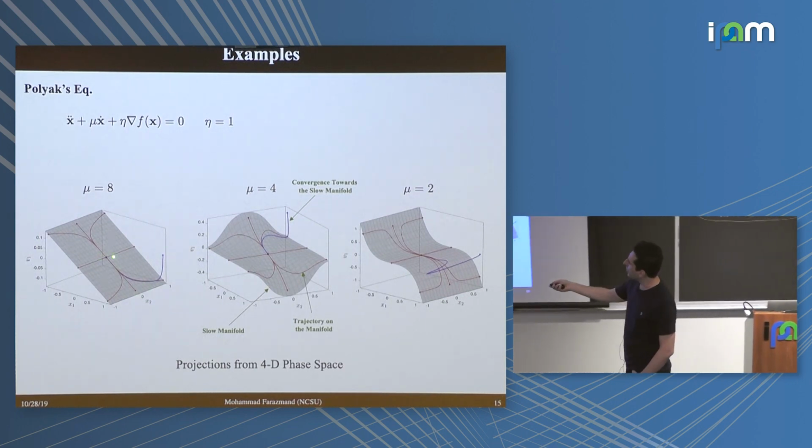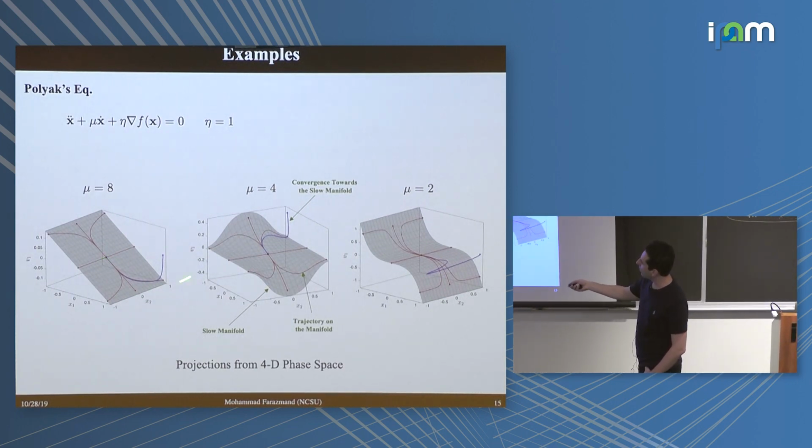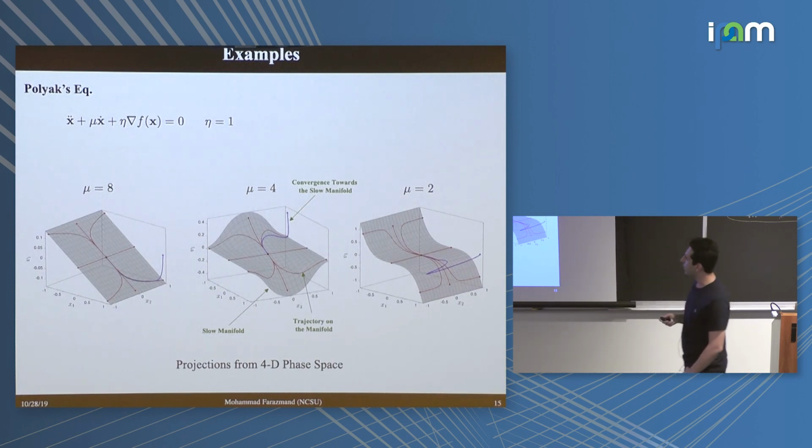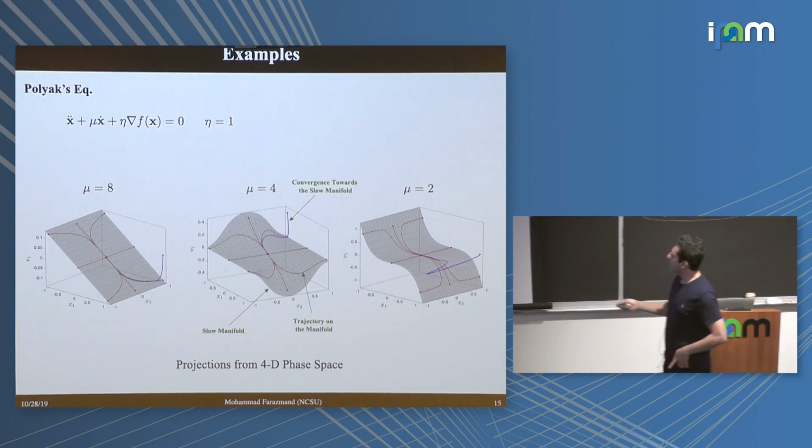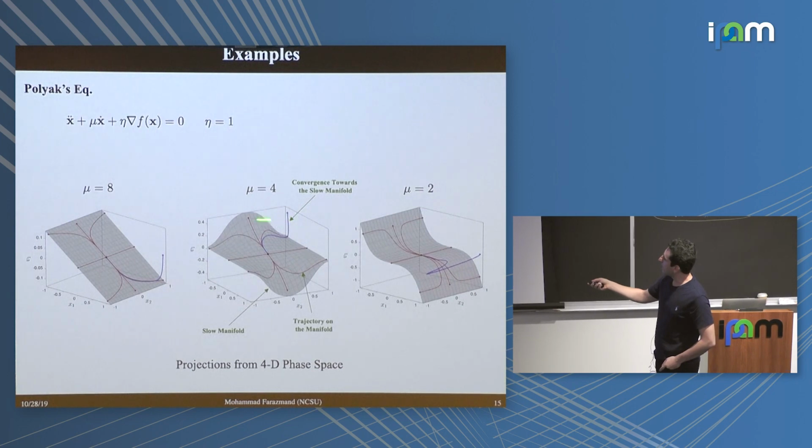And the origin here is the minimizer x star, and all these trajectories obviously converge to that. Same story is true for the second and third examples. This is the example, I think it was the second function, where mu was equal to... And the point being that, again, you still have convergence towards the slow manifold, but as mu gets smaller, it allows for more oscillations as you converge to the slow manifold.